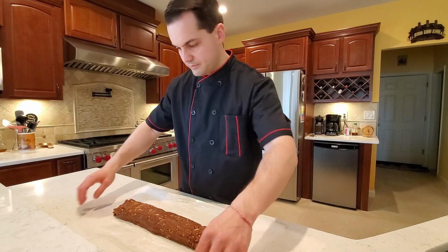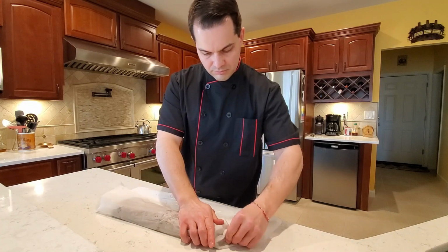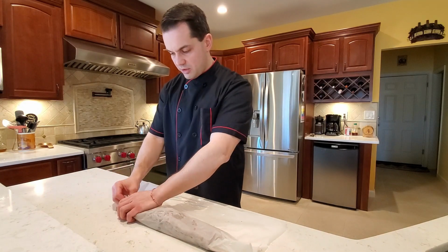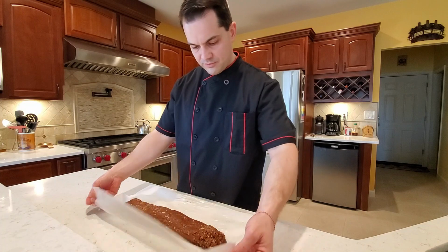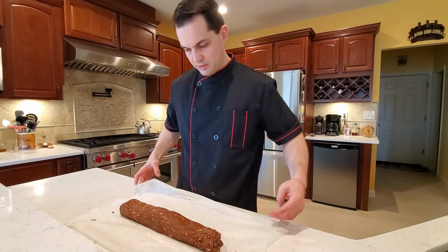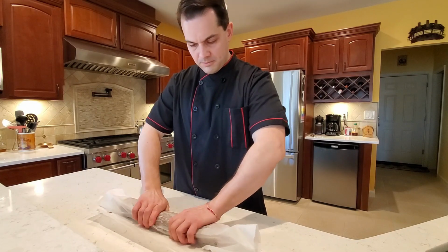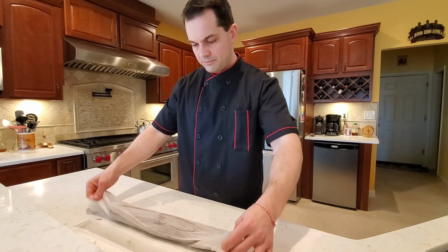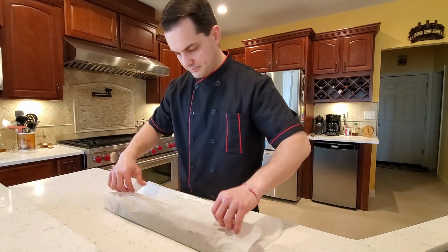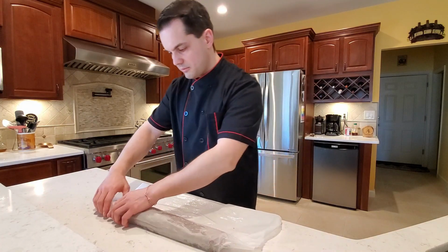Oh my goodness, yes. I'm grabbing the ends here and I'm kind of pushing on the end. You can see what it's starting to look like a little bit. We're going to do that one more time here. And I think this should be good, so we're going to wrap it up. Squeeze the ends again.